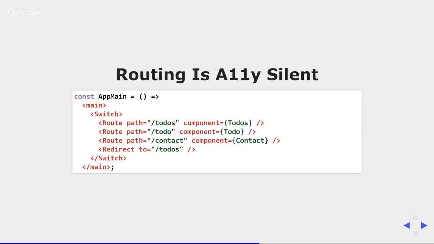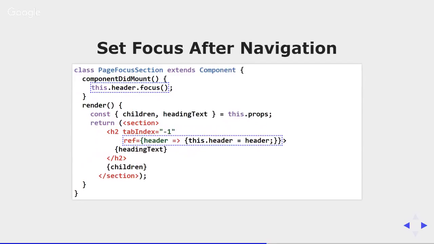Now, that's great. It simulates the navigation that I normally get outside of a JavaScript application, but the problem is this is totally accessibly silent. Screen readers are not informed at all that this total context change happened in my application. And worse than that, when I click on a link or tab to a link and activate it, focus remains on this link. So in essence, a screen reader user will get no reaction at all, even though the entire application has changed context and state. I can fix this by setting focus after navigation.